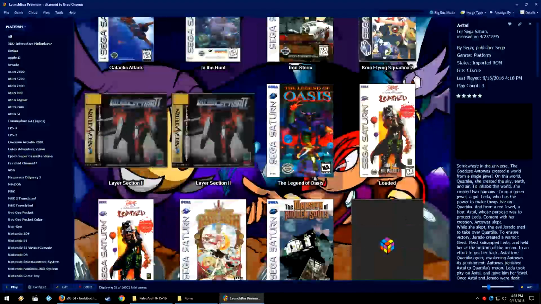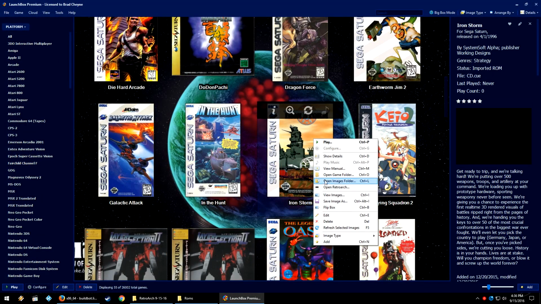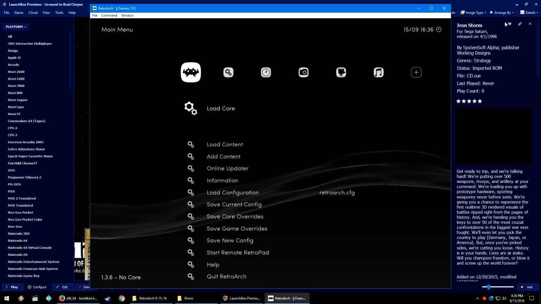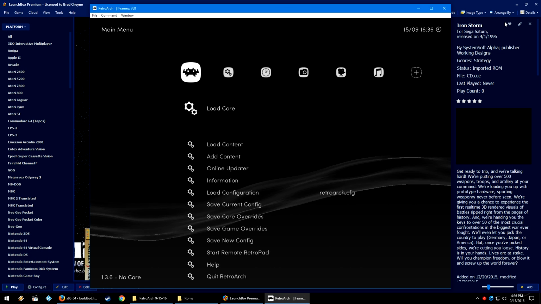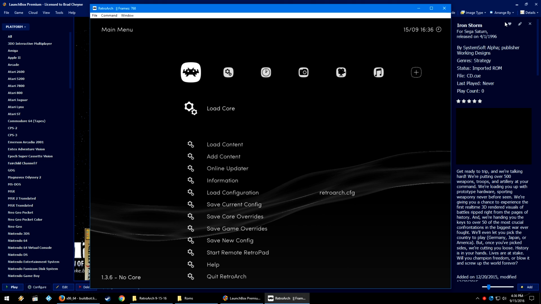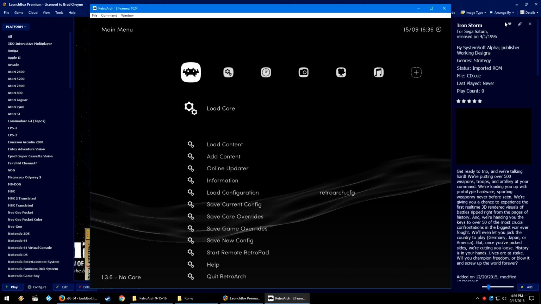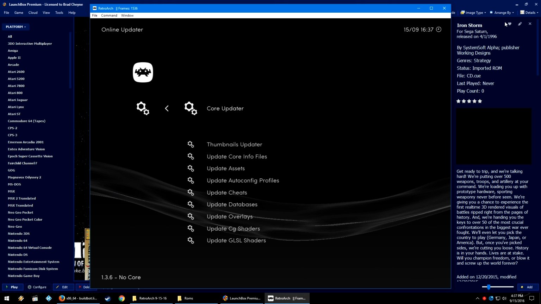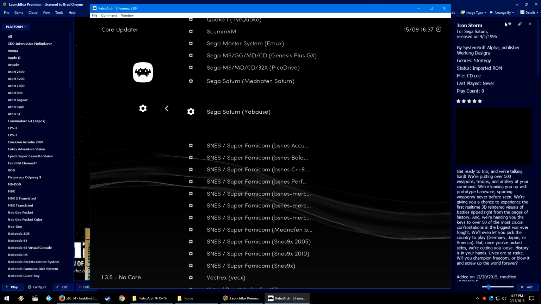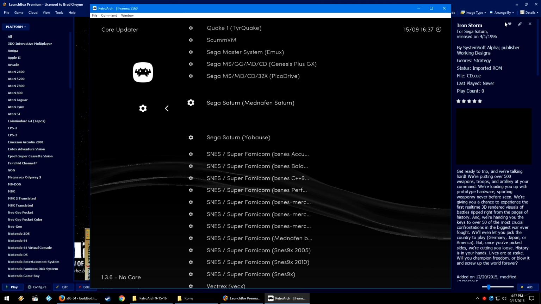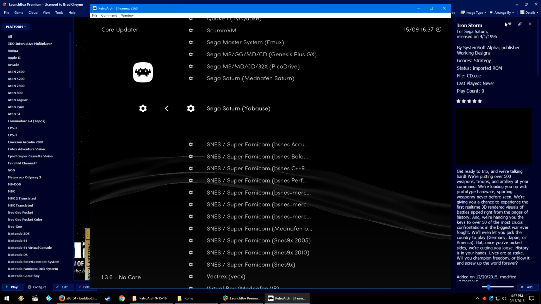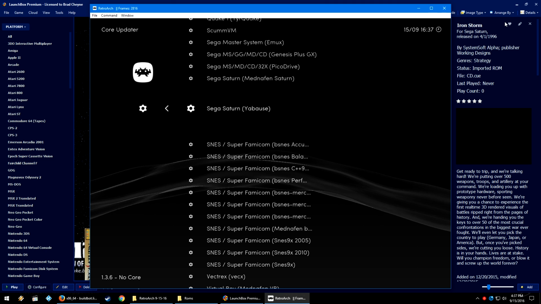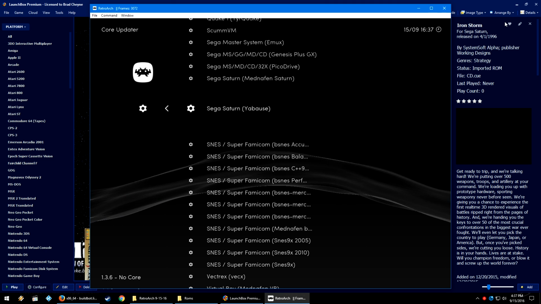Go ahead and right-click a game and go to Open RetroArch. So your RetroArch background color may look a little bit different if you are using the default. I went ahead and changed mine to black because I like the way it looks. But let's go down to the online updater, and we're going to press X on our keyboard. Right here with Core Updater, go ahead and press X again. Now there are two cores here, Sega Saturn Mednafen Saturn and Sega Saturn Yabause. Now I did the tutorial previously on Yabause, but it's not quite up to par. The emulation is rather poor.